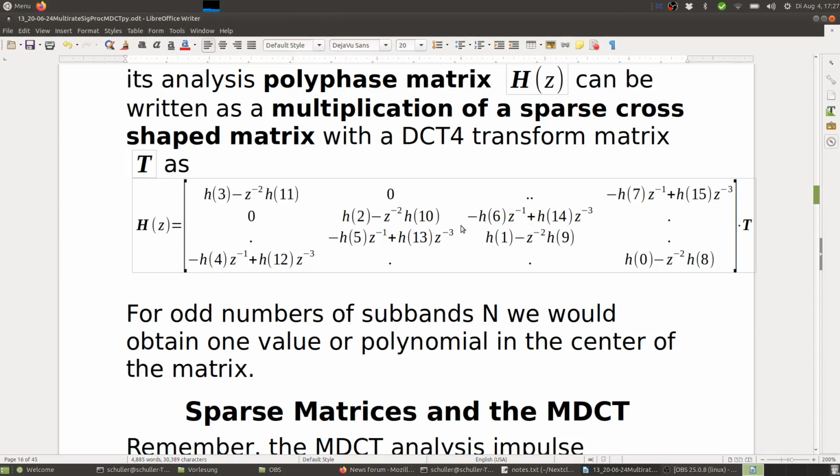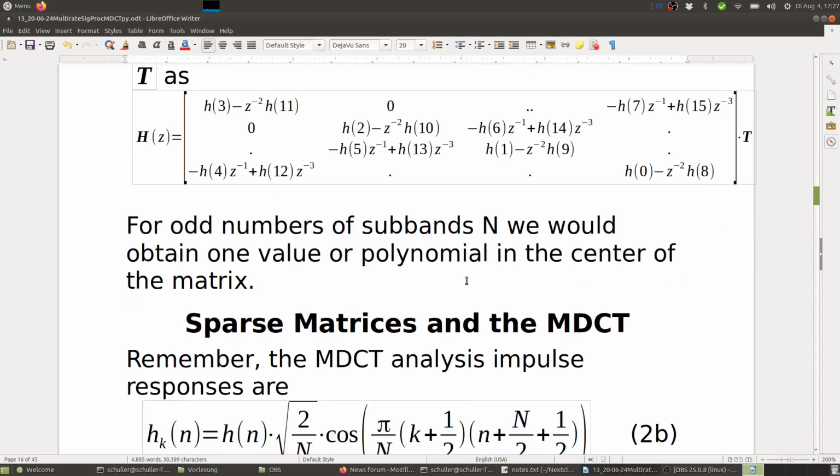Yeah, so basically this now gives us a very convenient and powerful framework to obtain perfect reconstruction and good filters, because T is easily inverted for the synthesis, right? The inverse is just the transform itself, the transform matrix itself, and this matrix is easy enough to be inverted. So that comes then next.